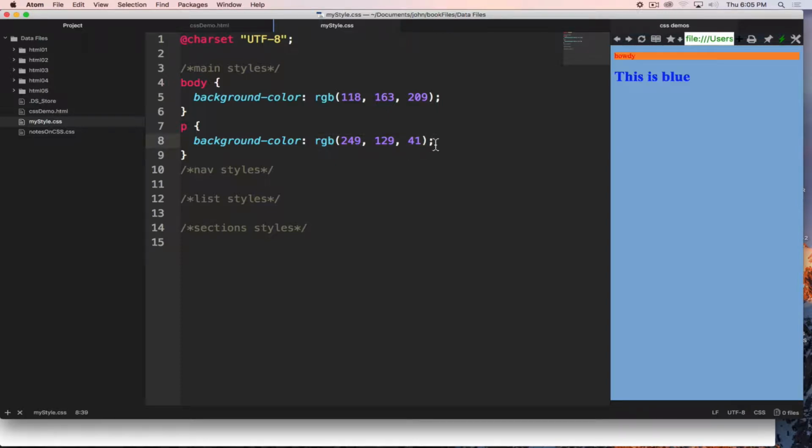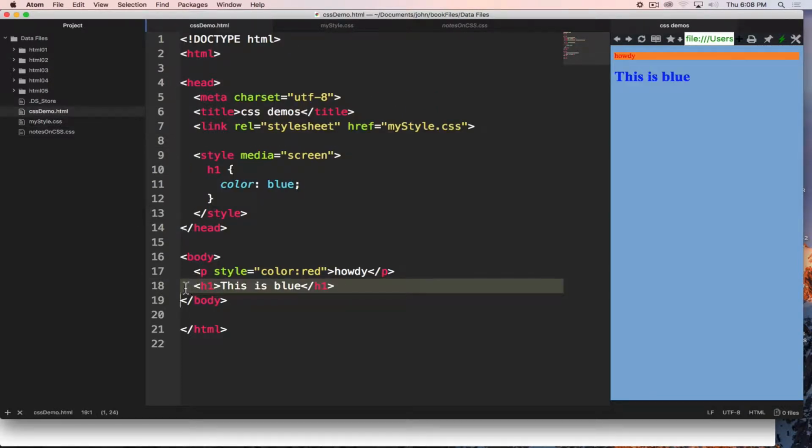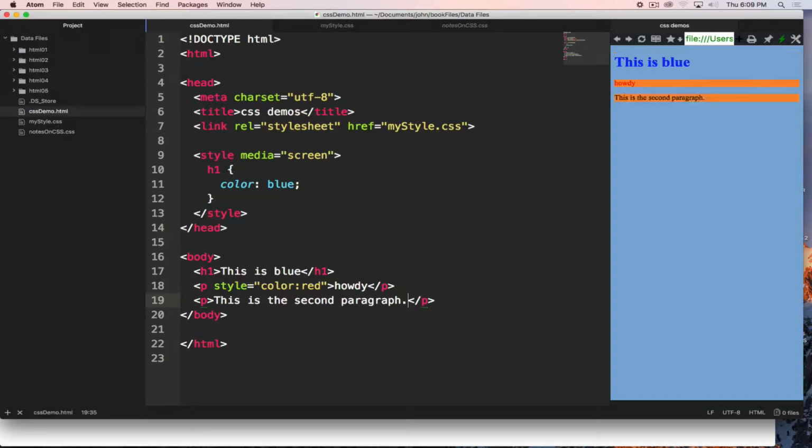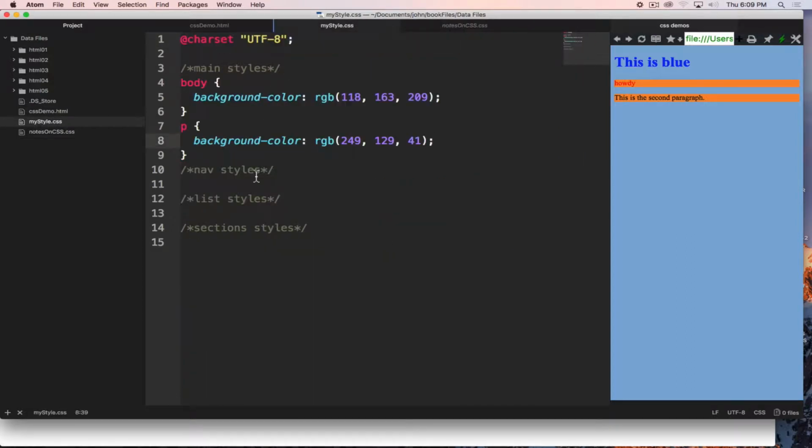Save that, and now we can see it put the background color of orange on my paragraph. Okay, so we can see one is red, one is not, because one has an inline style. Both paragraphs do get the orange background on them.